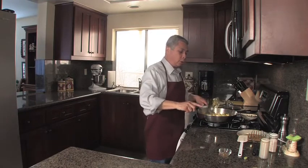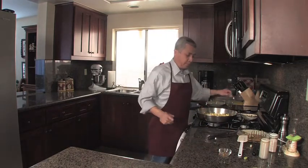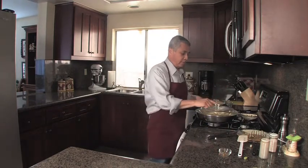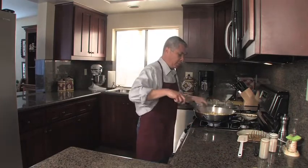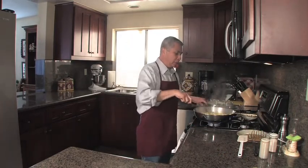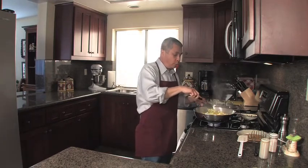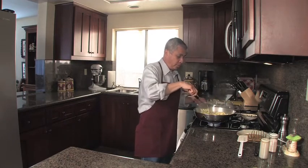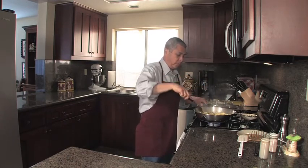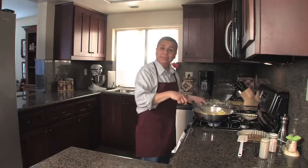Okay, I'm going to let this go for a minute or two. Cover it up. We'll be back in a minute. It's been about 3 minutes. I put the lid on it to help it cook faster, but if you leave the lid off, it'll cook off more of the moisture. Tofu has a lot of water in it. I'd say we're done.